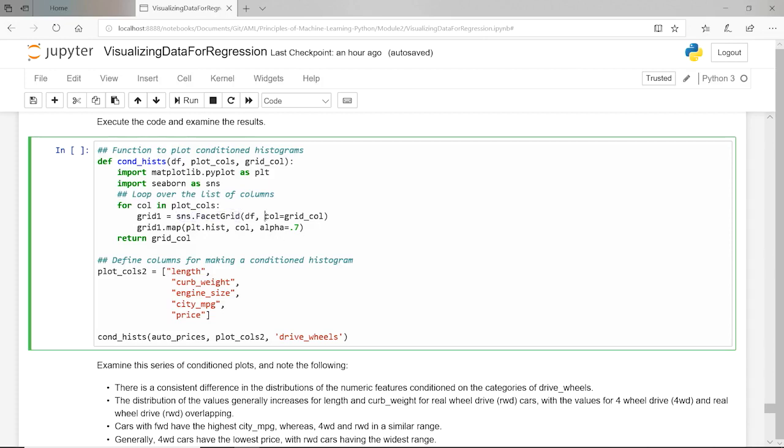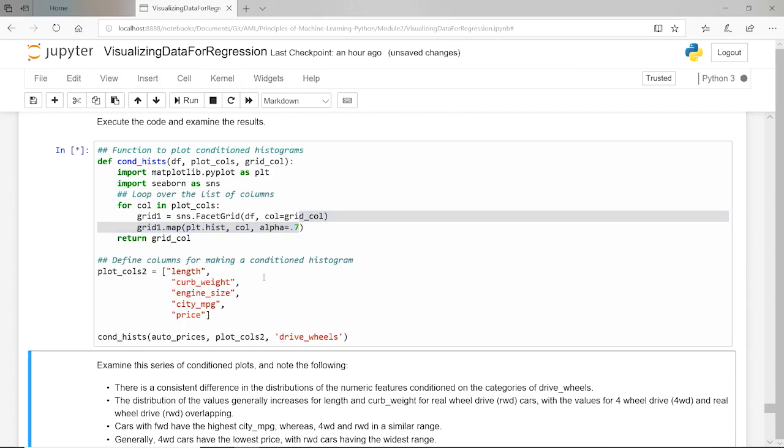And I'm going to define a column, which I'm calling grid column, and I'm going to define it as drive wheels. Well, let me just make this plot and then I can explain what's going on. We're going to do it for 5 numeric variables, looking by drive wheels.